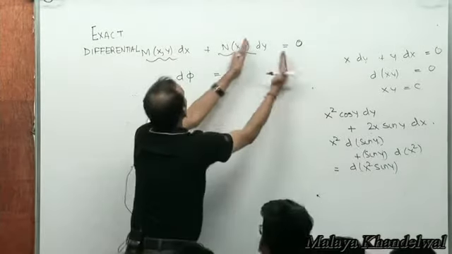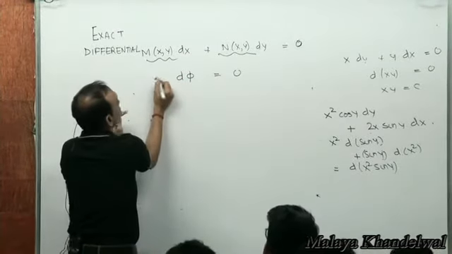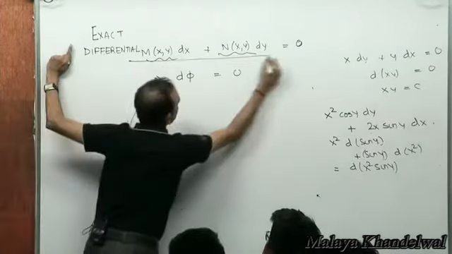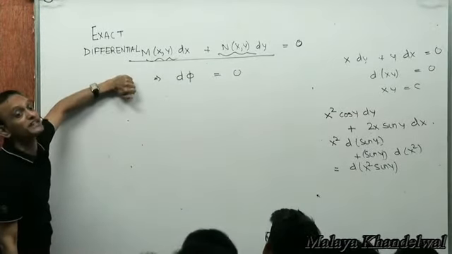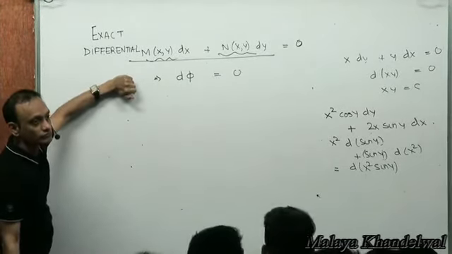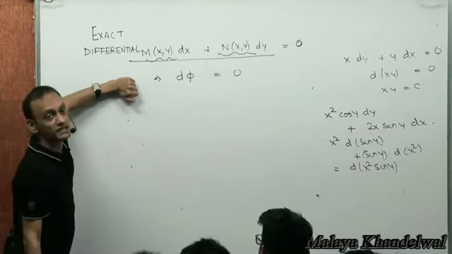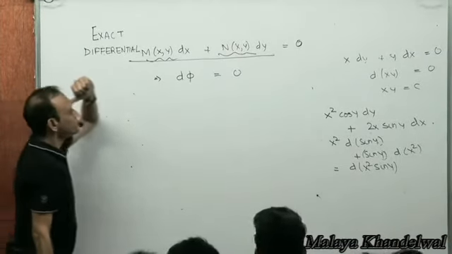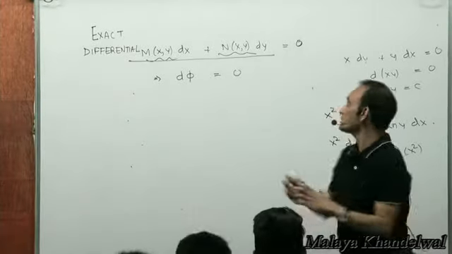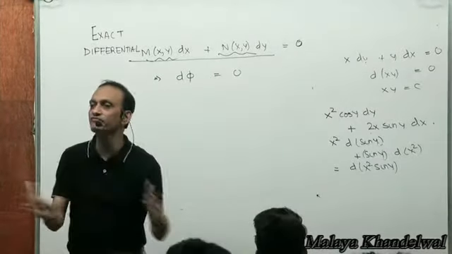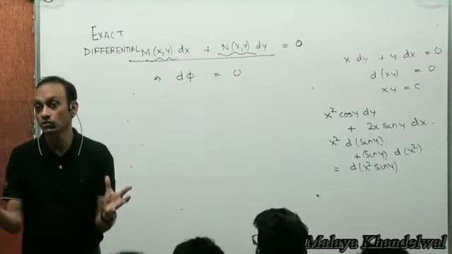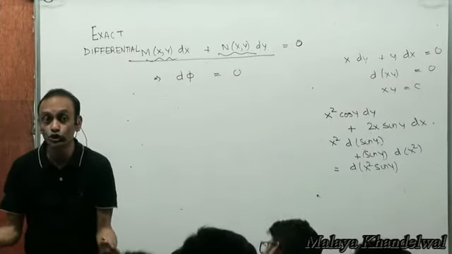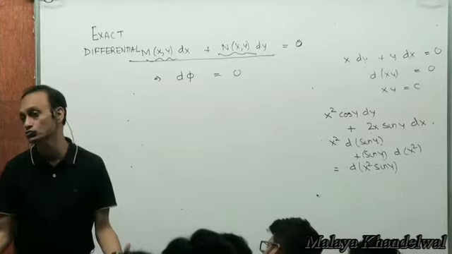M dx plus N dy being d of phi will happen sometimes. And as and when it happens, this expression is called an exact differential. These are the best problems to solve. They are easiest. But the point is, if you have a horrendous looking M dx plus N dy, even before you venture into using exact differentials, you should know whether it's at all possible or not. That should be known to you, right?